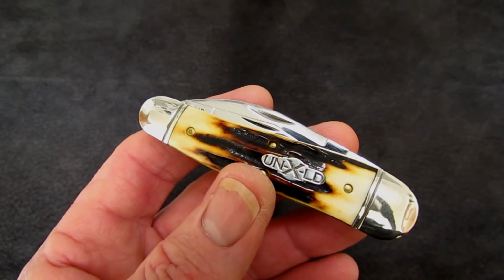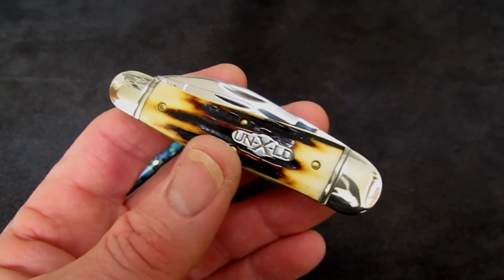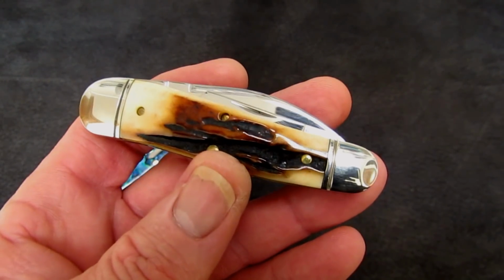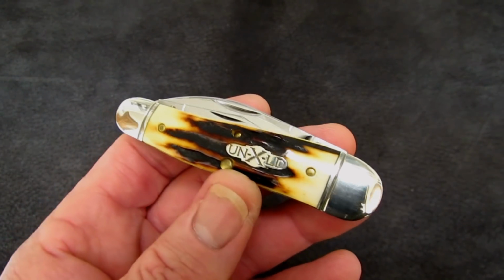Steve continues, I have one more of these in red stag and another in natural stag. Those both have nice stag, but not as nicely profiled as this knife, which also happens to be the only prototype. I guess they wanted to make this only prototype extra special with these 2 covers.